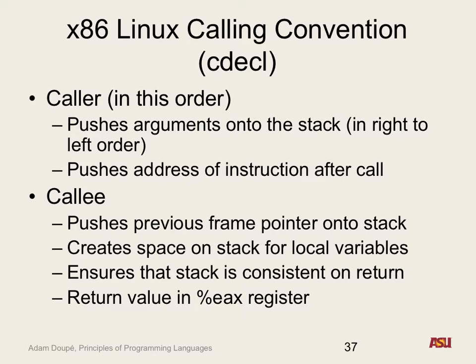Wouldn't you also need to push some of the saved registers onto the stack so that they can be restored? Yes, so I left that part out because I don't want to get too in-depth, but yes, there are certain registers that a function that we call can overwrite and do whatever they want with, and there's some registers that we're supposed to save, and so we have to do that in there. So the compiler would make sure about doing that. I don't want to get too deep into the weeds there.